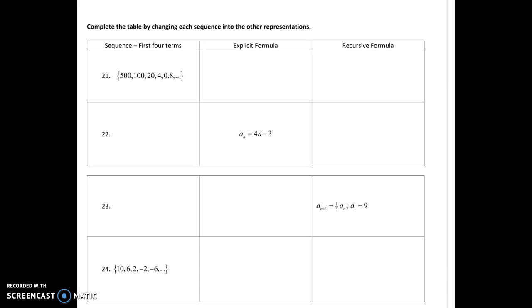So I want to see if it's arithmetic or geometric. So 500 down to 100 down to 20. If you can't see what they're multiplying by, it's definitely geometric. Then to find G, you need to take a y or a term, so for instance 4, and divide it by the y in front of it, which is 20. And then that just simplifies to 1/5. So there's your G.